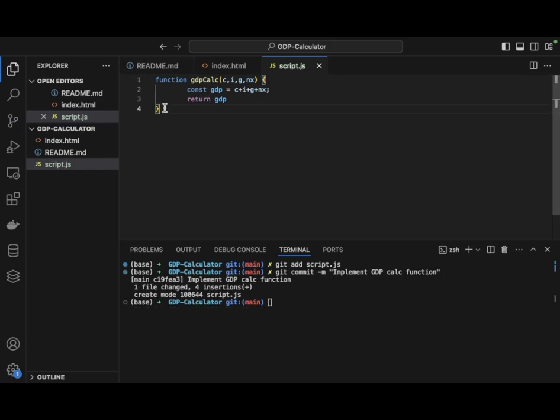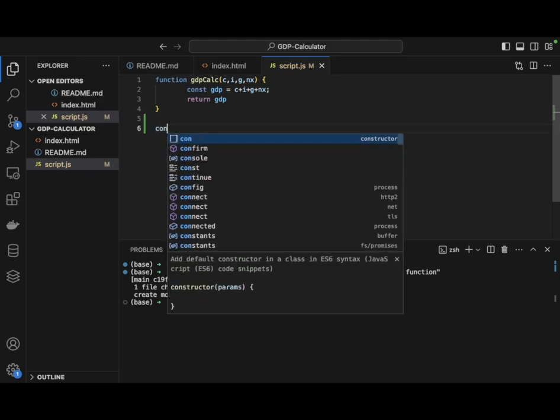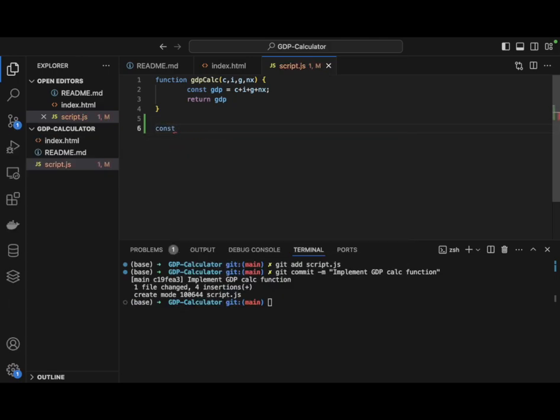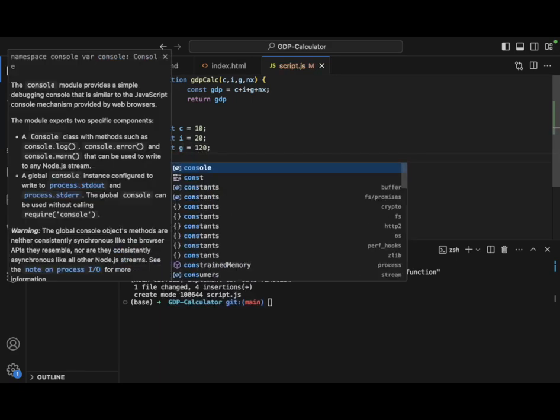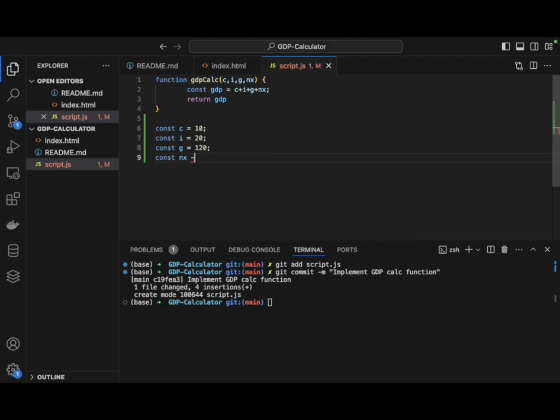Then, when I put in some items, I could put in const C is equal to 10, const I is equal to 20, const G is equal to 120, and const NX is equal to negative 12.